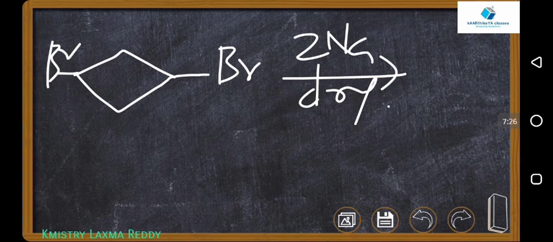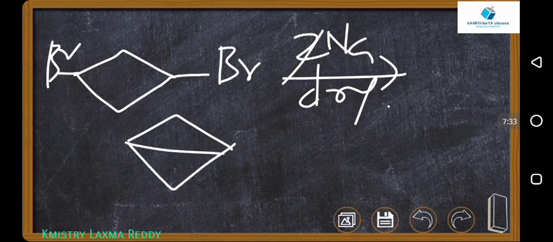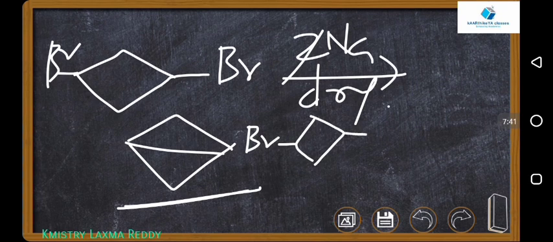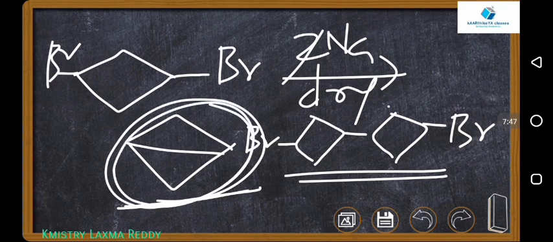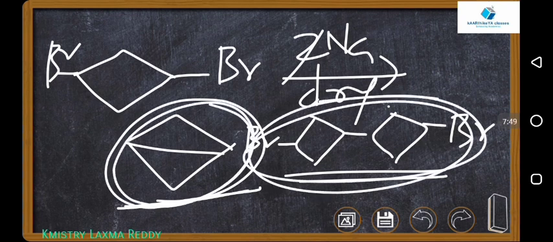So when this is bromine, there is a possibility of reacting within the molecule if only one sodium is there. So this compound is possible, you can say a bicyclo compound. Otherwise, there is a possibility of getting a compound like this also, by coupling. So you can say this is intramolecular and this is intermolecular.